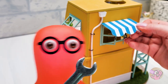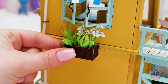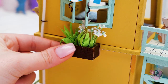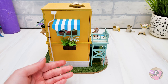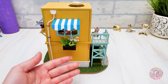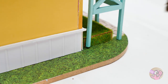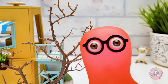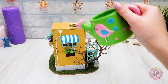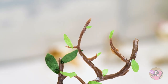Slime bloaters are the best! Call me if you have any troubles! Now we can decorate the wall. Flowers always come in place! Gardening service! Where should I plant a tree? Bring it under the window, please. But why is it bare? It's an endless summertime here. Oopsie. The delivery service must have mistaken it with a winter tree. Don't worry. I have a special watering can for such cases. Let's get ourselves an evergreen tree.